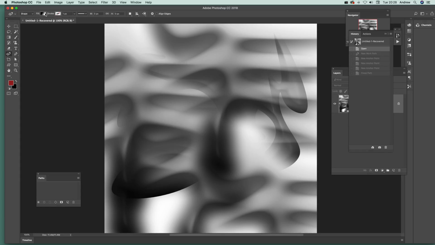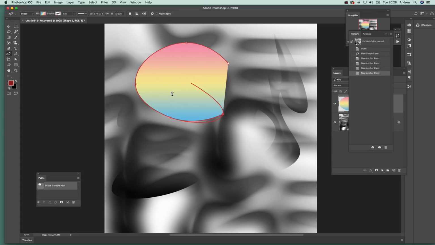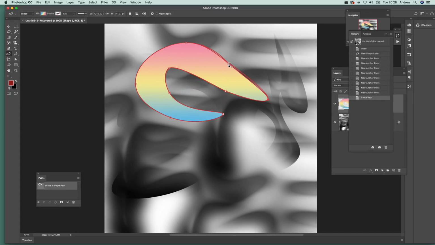Once you've actually done that, you can use it obviously with a gradient or solid color or pattern. So just going to select the gradient, and now just click on the document, and you can see as you click you've got this lovely line that shows you the curve. So you just draw around there, click there, and you see a nice curve, very easy to do.